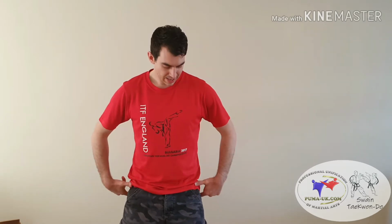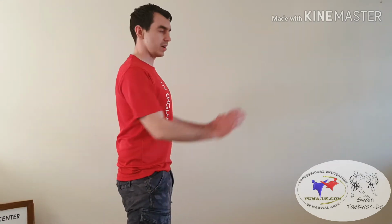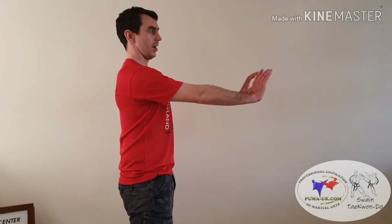Okay, the next one, by keeping the core nice and tight and a nice straight line for those press-ups. Think about pulling your belly button into your spine and you're turning your hips forwards. So don't let your tailbone stick out like a duck. Roll your hips under your body, tense your abs here, tense the legs, tense the glutes. Keep that body in a nice straight line going up and down. As you're doing every press-up, your whole body should be in tension.